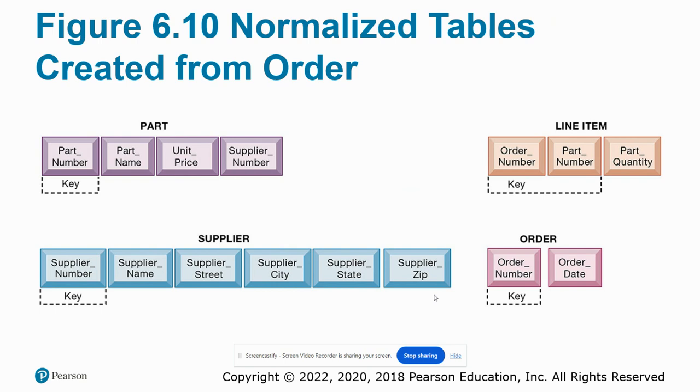This graphic shows the normalized tables. The order table has been broken down into 4 smaller related tables. Notice that the order table contains only 2 unique attributes, order number and order date. The multiple items ordered are stored using the line item table. The normalization means that very little data has to be duplicated when creating orders. Most of the information can be retrieved by using keys to the parts and supplier tables.